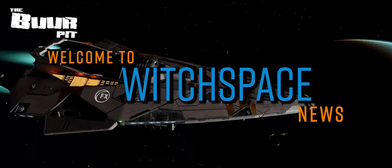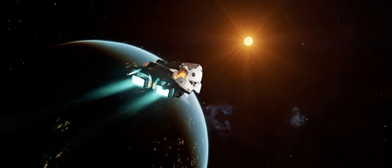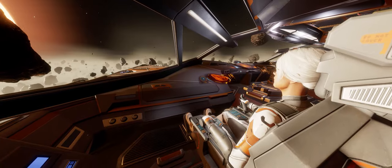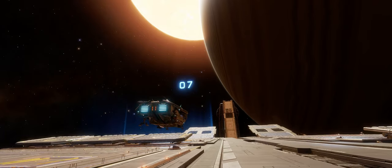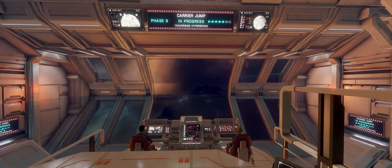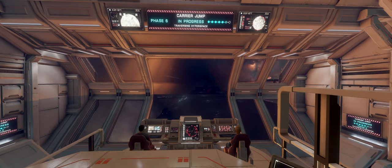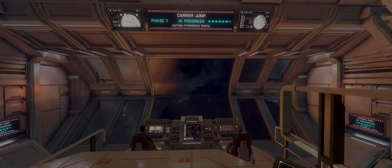This is WitchBase News for Friday the 24th of November 2023, I'm CMDR Buur. Elite Dangerous news this week: Canonn Research analyses the aerodynamic qualities of a standard UK house brick. The Titan Taranis has now been completely isolated, a super rare narcotic commodity is available for a limited time, and more.